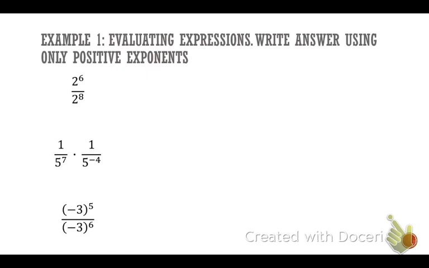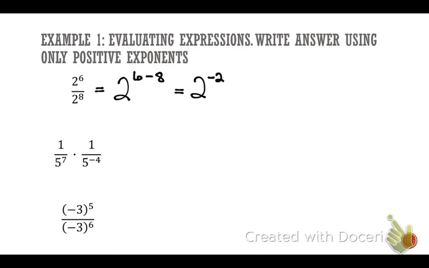All right, go ahead and write down these 3 problems. So we're writing it out. I really backed off on the last test on actually showing your steps, but here's where writing it out can really be helpful. Write your common base and then numerator minus denominator to show that step. Because now you can physically see 6 minus 8 is what? Negative 2. 2 to the negative 2nd power. Before you can evaluate this exponent, it has to be positive.